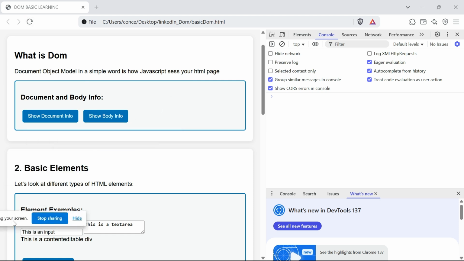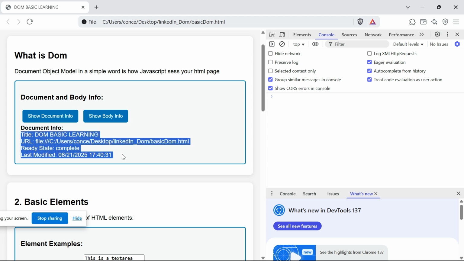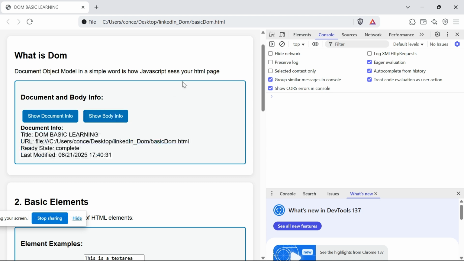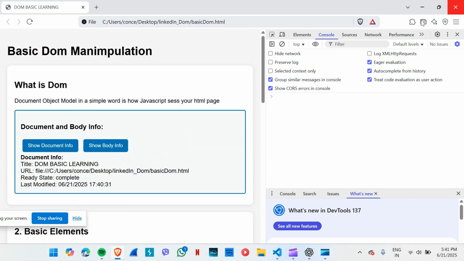Let's click here. So what we got is the title, DOM basic learning, and the URL, which is my file structure currently. Ready state complete. Last modified shows the time that we modified our file.